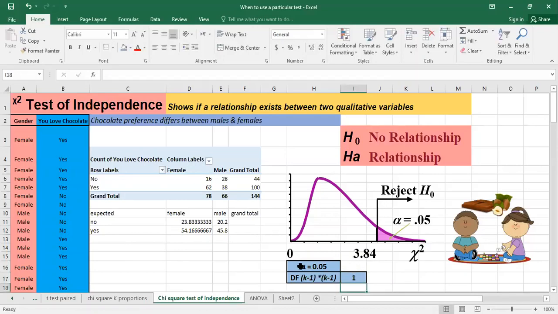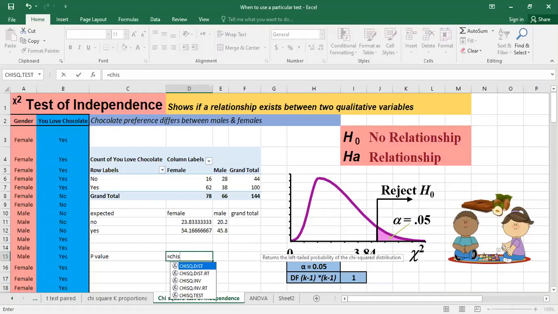Like this with the degrees of freedom and alpha we can determine the critical value on the chi-square table which is 3.84. Now in order to get the p-value based on it we will decide whether there is a relationship or not. So we put equal chi-square test, chi-square dot test.